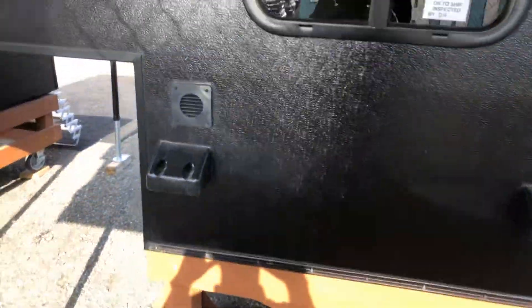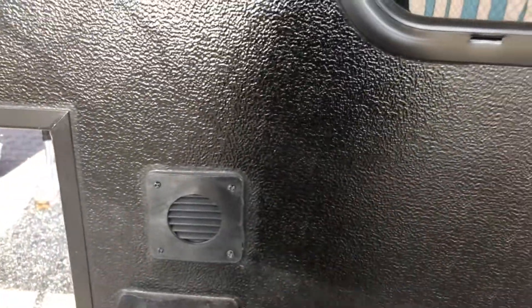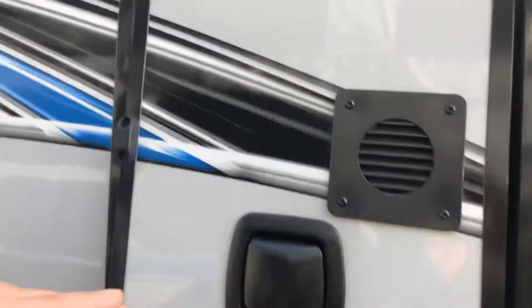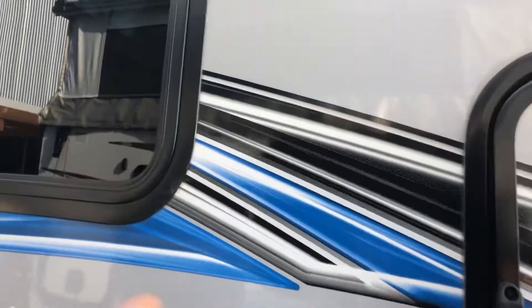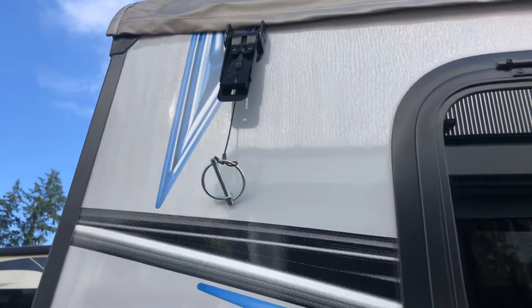You've got blocks on the front of the camper that will protect your box. Your battery is located on the step inside, so this is the ventilation system for it. You do have a little window to let some light in and pass through to the truck. You have a 20-pound propane tank that sits on the outside here. Magnetic latching so you don't have to worry about pinning it — just push it up. The top itself is powered and when it's closed you just pin it to keep it in position.